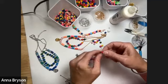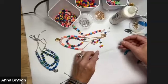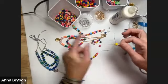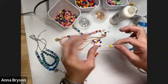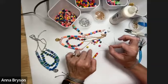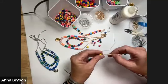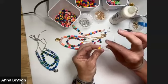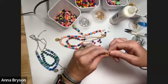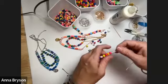And remember, if for some reason one of your holes is giving you a little bit of trouble, that toothpick, even the wood ones, I showed you on the clay, you think clay is softer, even the wood ones, I was able to pop that through. This one, if you see here, or even this one, has a smaller opening. I want to make that a little bit bigger. I'm just going to work it in, going back and forth with my toothpick, to make sure it goes in there and opens it up, which is a great little trick.